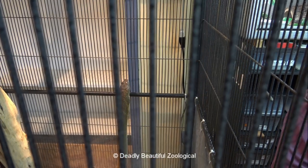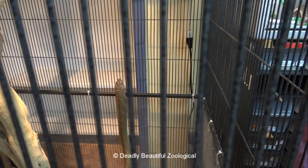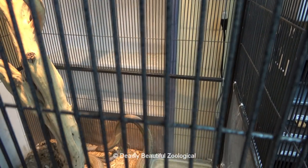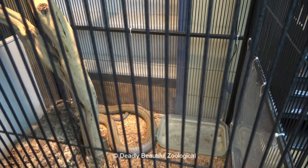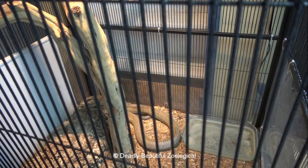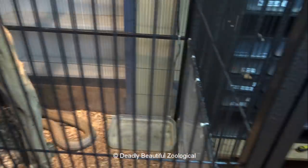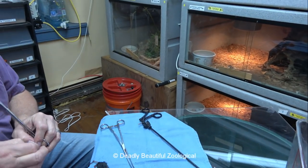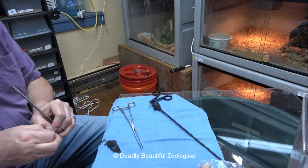Are you visiting with Elvis? Hello, Elvis. Elvis looks like he's thinning down a little bit because I haven't been feeding as much as I was, which is good. And he's not happy about it either. No, he's like, I'll kill you if you don't feed me more. Very nearly succeeded.